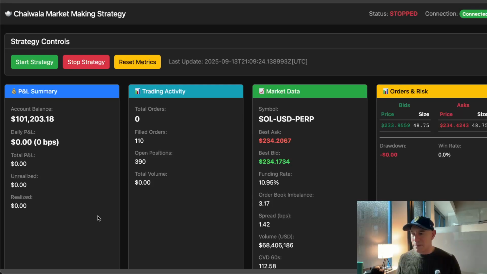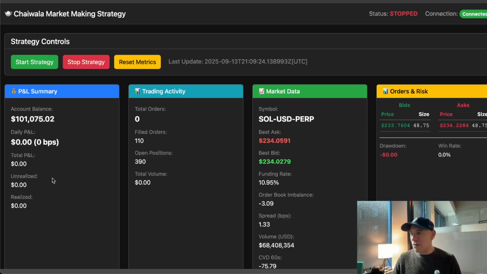Now this is running out of a sim account. It's a mock broker that I created. It's using real time prices, but it is not executing any trades in real life. It's only simulating the trades and keeping track of the profit and loss. So it has a starting value of $100,000. I started running this over the weekend, on Saturday, so it's been a few days now.